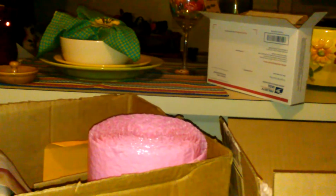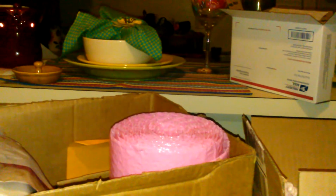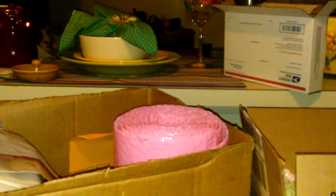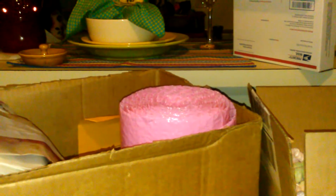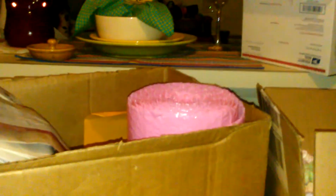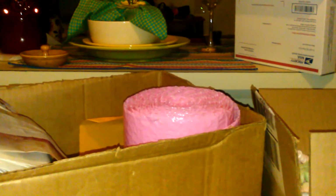With the destash, they have less say-so over it, which can be changed. I changed the game up some by saying build your own. This is what I want to get rid of. Now you pick out of it what you want and we'll negotiate the price. That was new to me in the wax community. So you don't have to, you can change it up a bit. When the seasons change, you can do your seasonal boxes. You can do a vendor specific box. You can do a Sniff My Tarts only box.